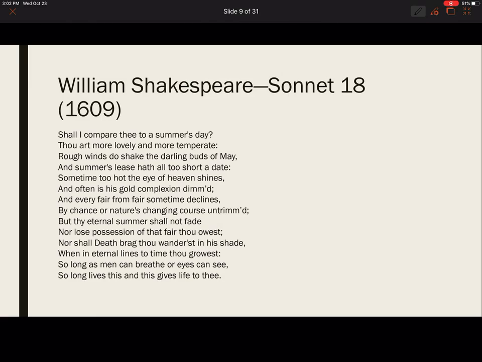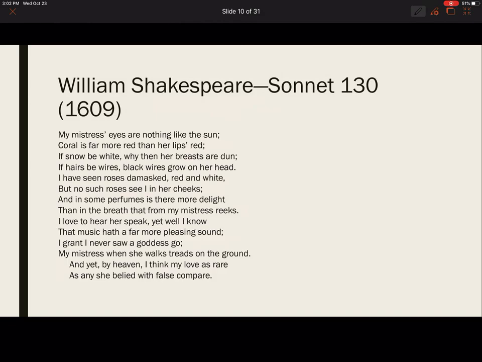This is Shakespeare, the person you are probably most used to as far as sonnets go. So not only do we call sonnets that are English sonnets, we also call them Shakespearean sonnets. Okay. So this is a really well-known one. You can see here the couplet. You can see the quatrain structure, right?